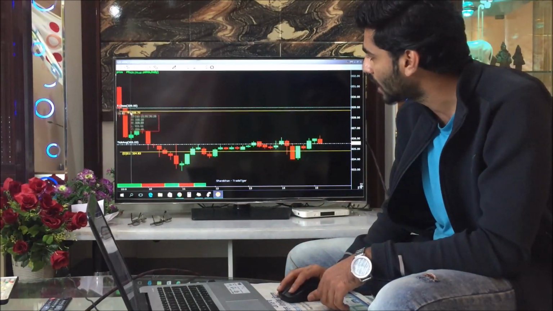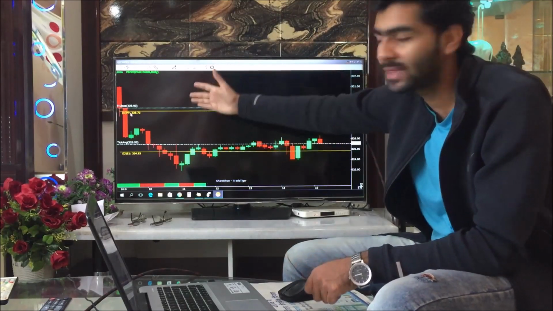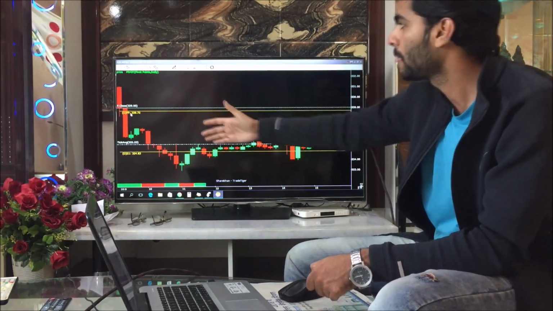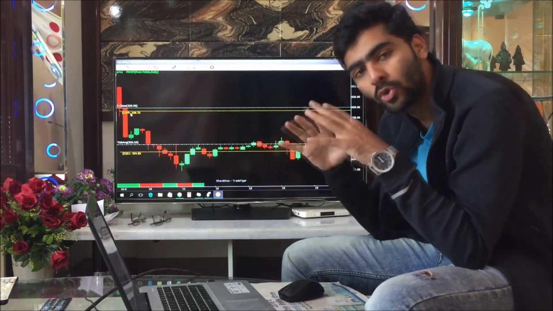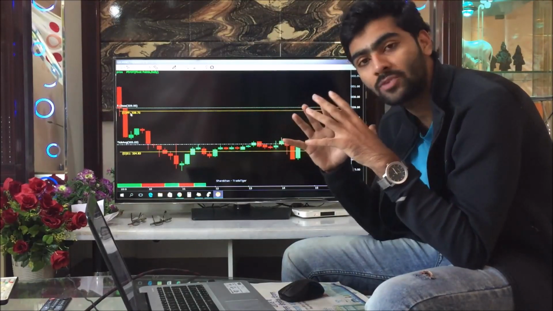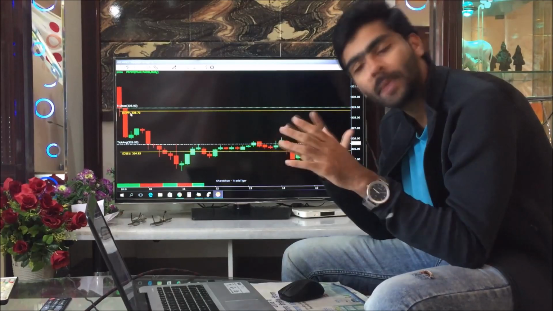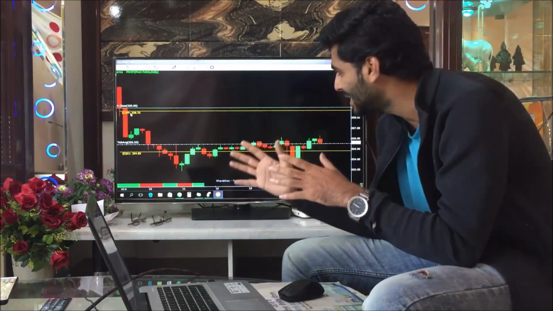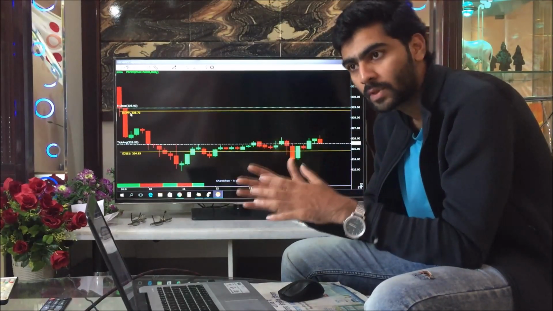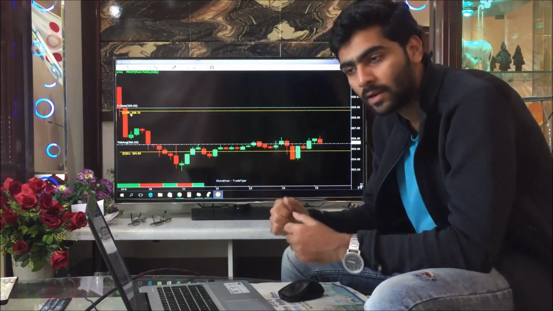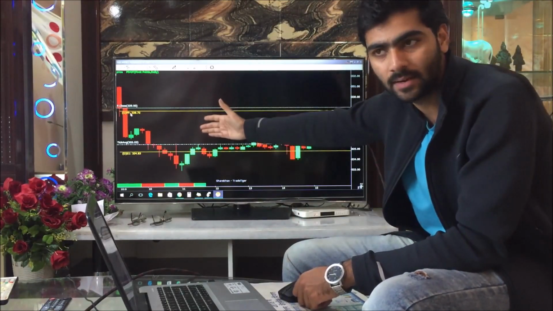Now we can see it is going down, but we are not yet confirmed, because now you can see the further candles, but at the point when the market has started, we don't know what is going to happen ahead. So what I do is I look at the total overall market, whether the market is falling overall or going up. If the market is going down, I'll go for all the signals which are telling me to short sell. If the market is going up, I'll look for the charts where I can get buy signals. So now in this case, the market was dropping by more than 25% in the morning.